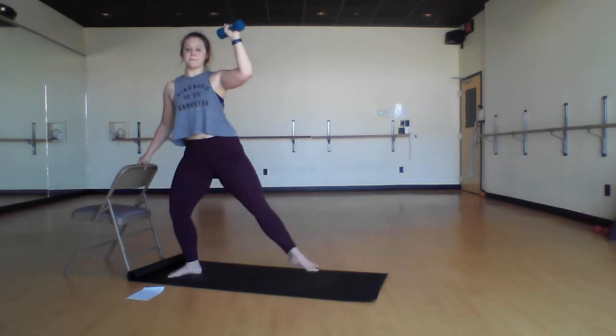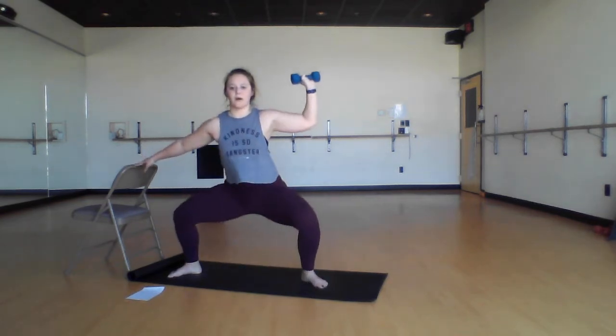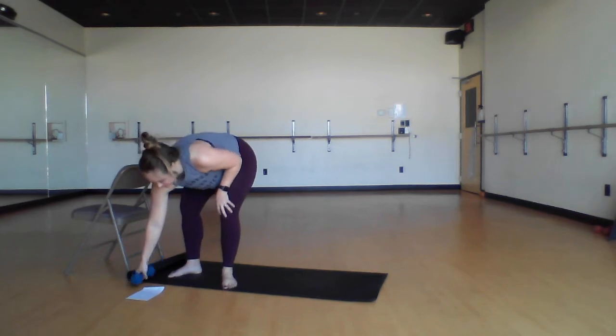Add a pec deck. Inhale, sit low. Exhale, squeeze in and tap. Inhale, second. Exhale, in. Pec deck through your upper body. So every time you sit out in second, bring your elbow out wide. Then bring your elbow straight in front of you. Inhale, lower, exhale, lift and squeeze.